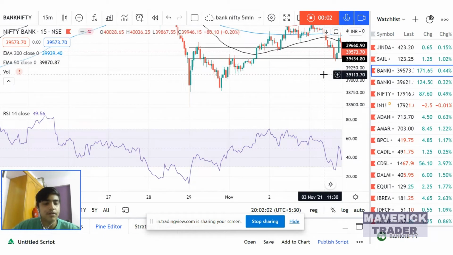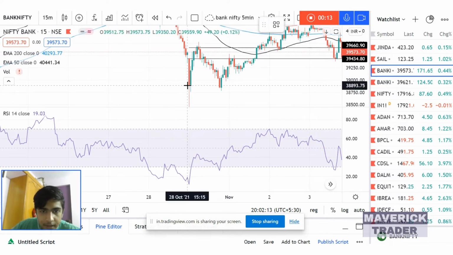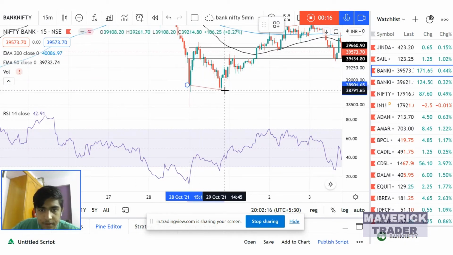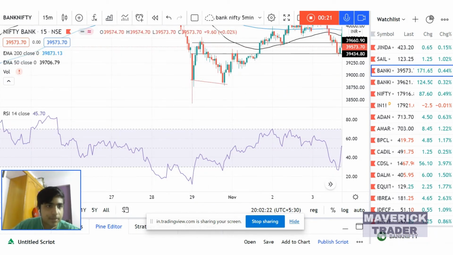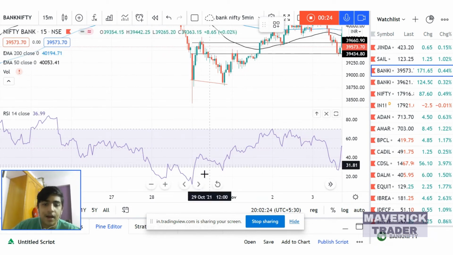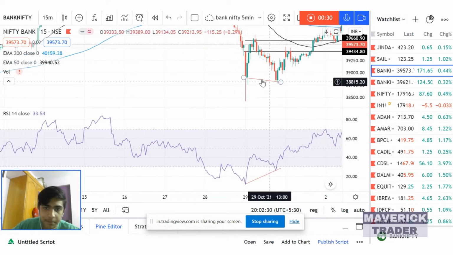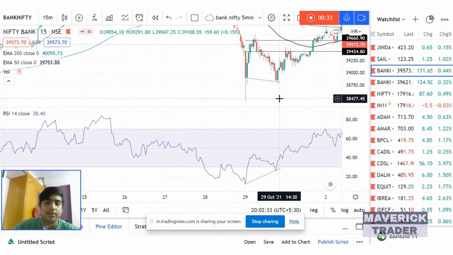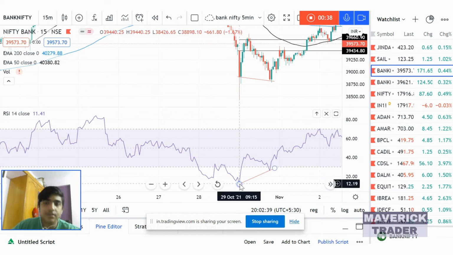So what is a bullish divergence and what is a bearish divergence? First I'll explain what a bullish divergence is. A bullish divergence is when the stock is making a lower low, but the RSI is making a higher low. Can you see this? The RSI is moving higher, but the price has fallen down. What does this mean? This means that the stock is going to bounce back up again because there's an increase in the strength of the stock in this particular region.